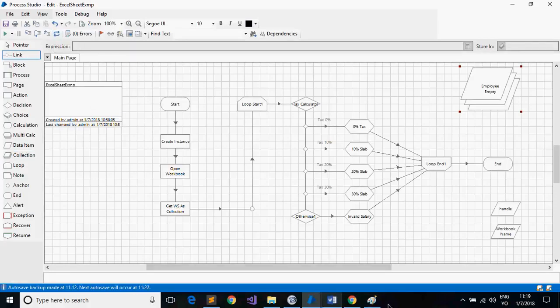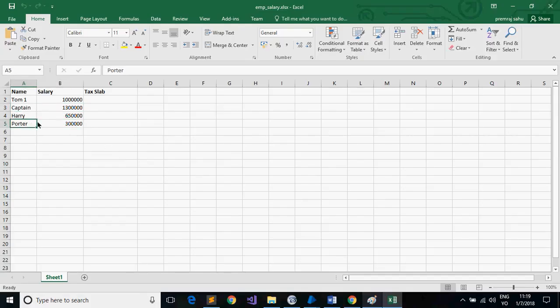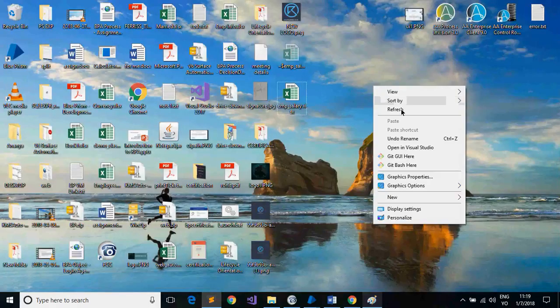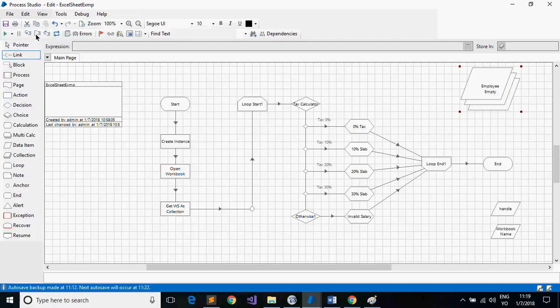So one thing is that you have to close your application. Whatever you are trying to access, if you have opened it, you should close it, because Blue Prism will take the log of this Excel. It will read and it will log the Excel sheet whenever it is reading. So you should choose to close this whenever you are trying to access that through Blue Prism. And now let's run it. And I'm going to close when it reaches here, and we'll check if employee collection is getting populated correctly.